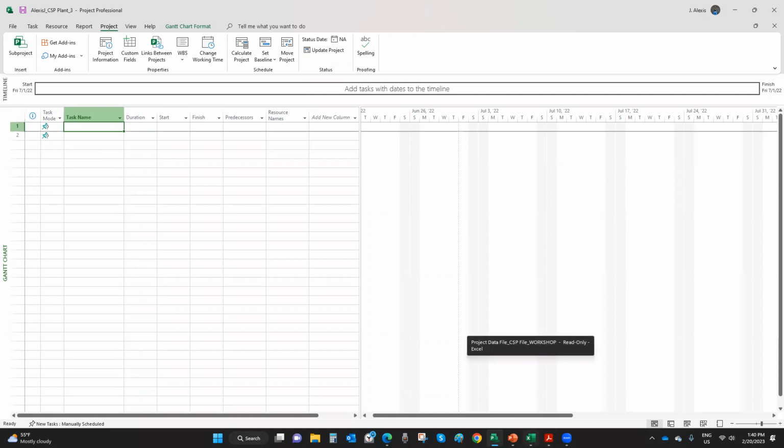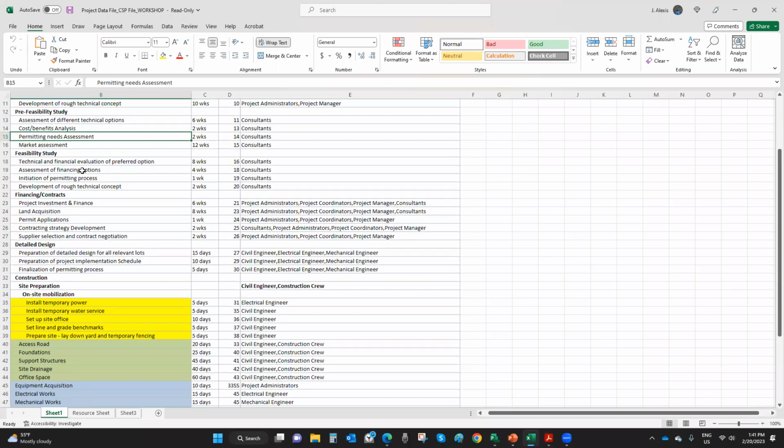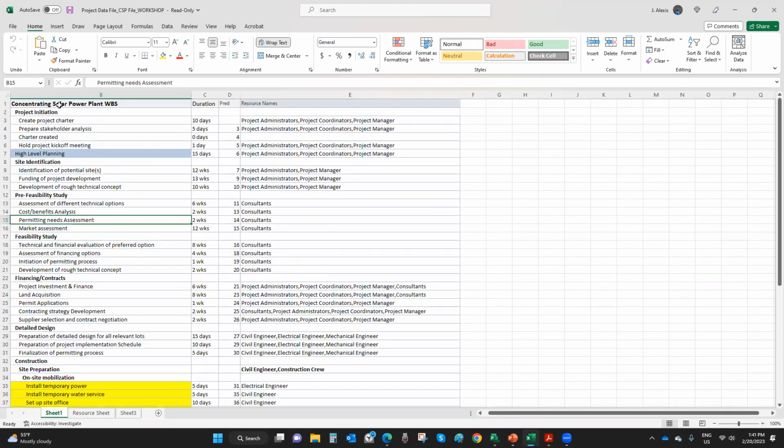So go back to the spreadsheet. I believe you can still see my screen here. This is the spreadsheet. I would like to draw your attention to the structure of the spreadsheet. When I copy information from the spreadsheet to Microsoft Project, I'm going to lose this structure. What is this structure?